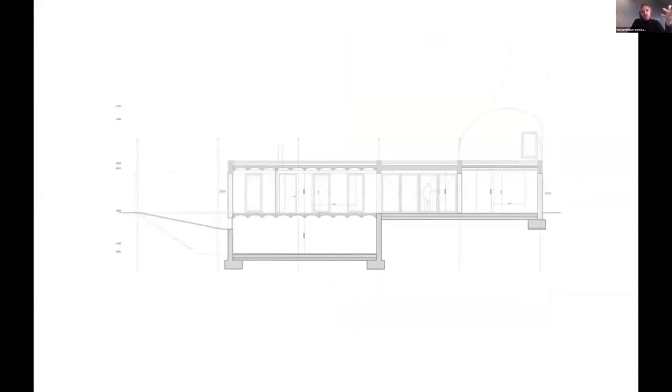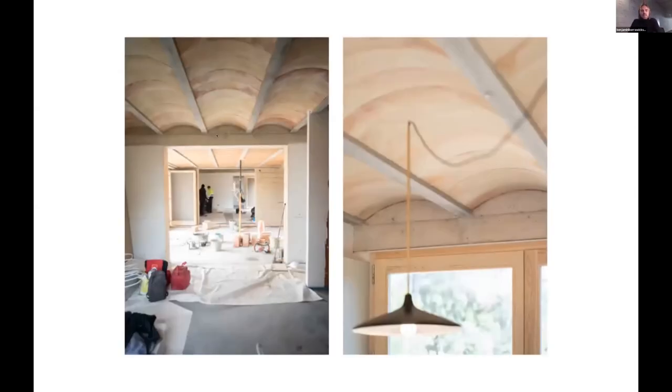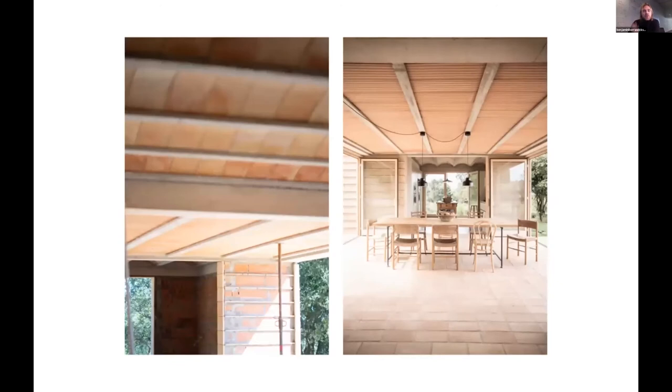In terms of the second application, it would be the roofs. Following the logic of the direction of the walls, the roofs have different directions. The ceramic piece is this Catalan industrialized vault, which we see here, that changes with the directions of the walls. In this middle point, which is like a joint of the building, the dining area, the pieces are more horizontal, so we can give a different feeling of the space. Here we can see the combination of these different applications of the ceramic on the roof.